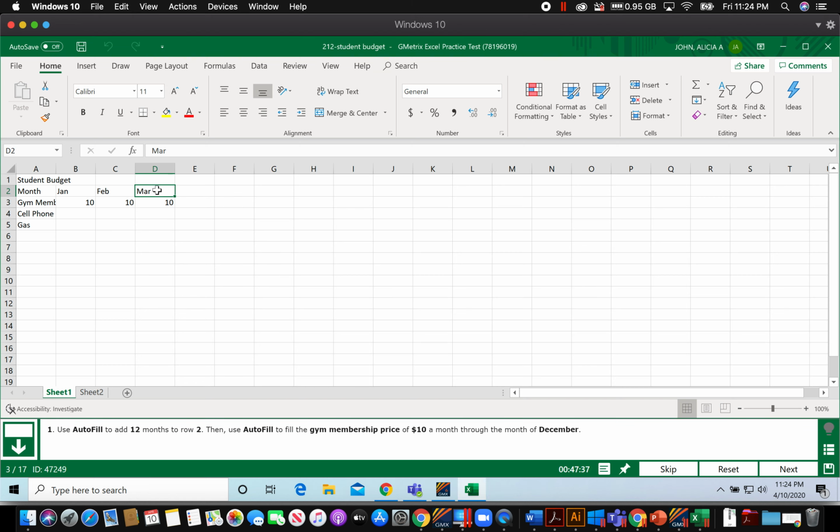You would select cell D2, which is March. You will place your cursor over the bottom right corner of the cell, and you will notice that your cursor changes from a fat plus sign to a skinny plus sign. You are now on the fill handle. Take the fill handle and drag it across.